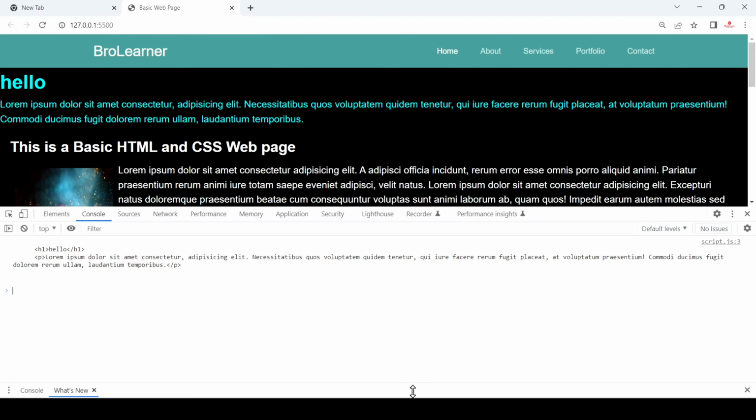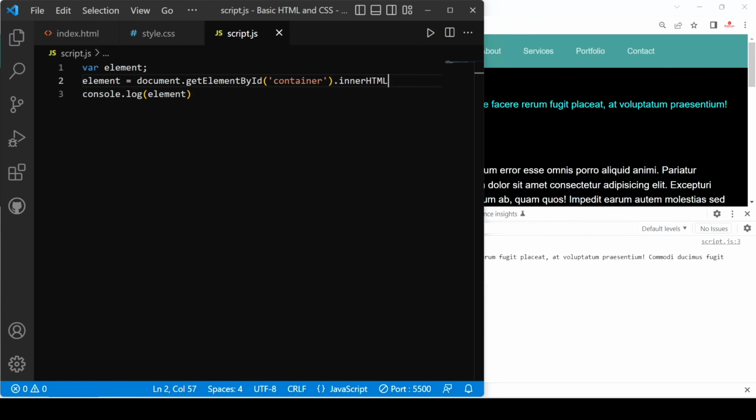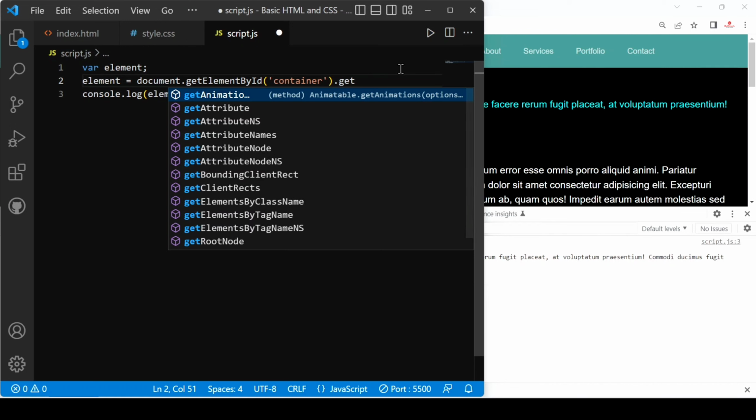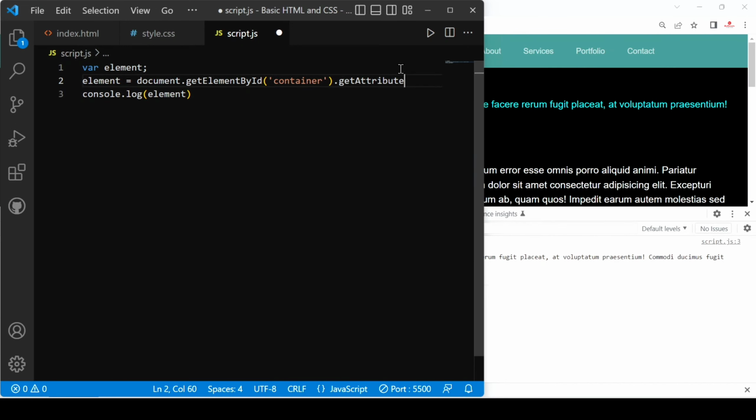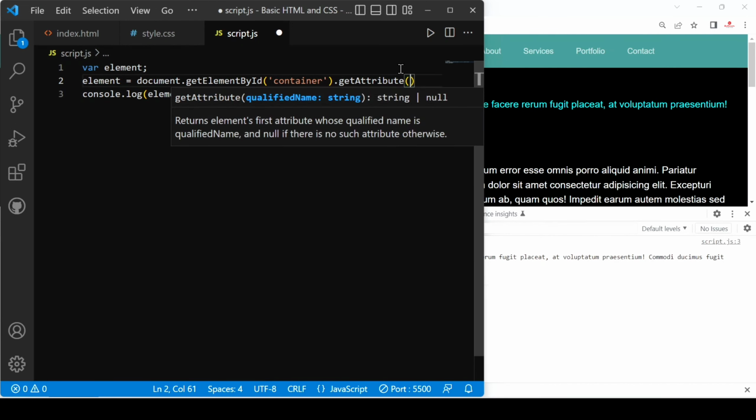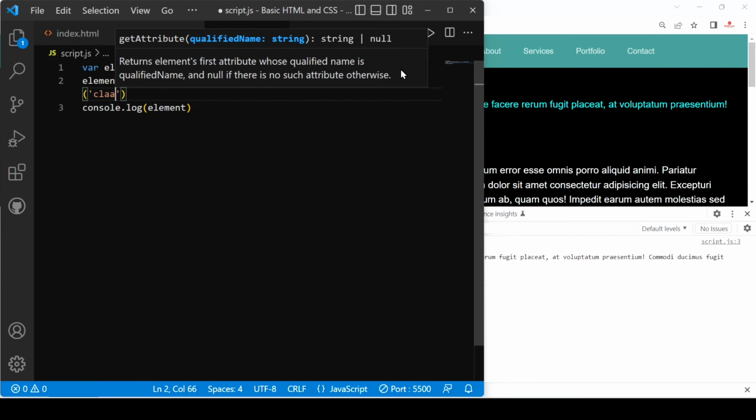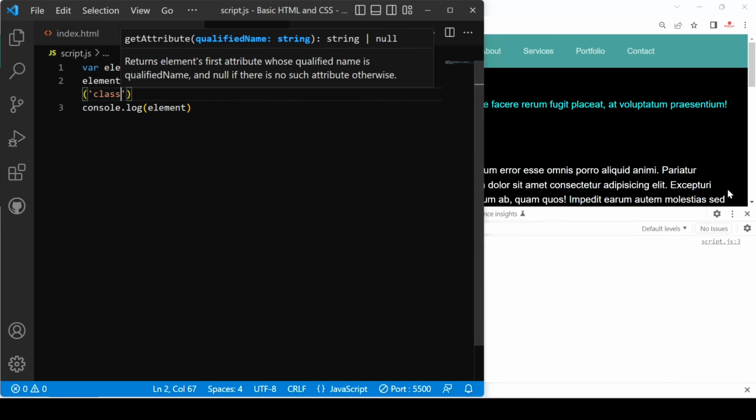Okay, now after that we have getAttribute, so we use getAttribute, and after that we provide the name of the attribute. Here I use class name. I want the class name of this element. Now let's save.